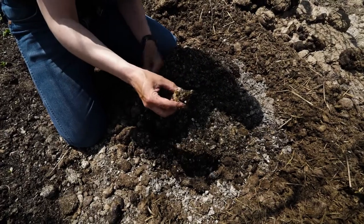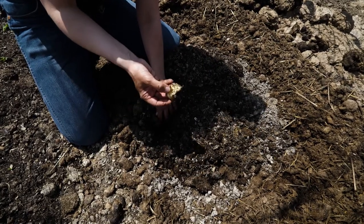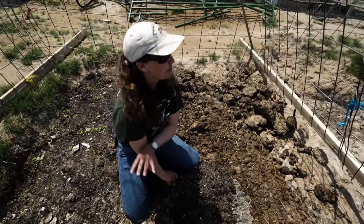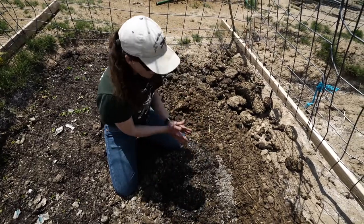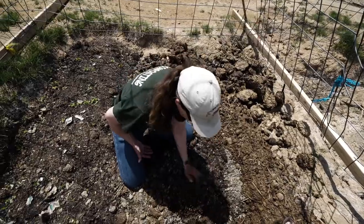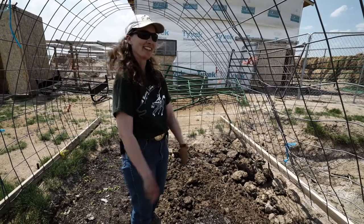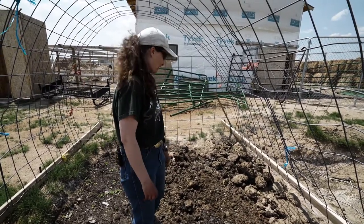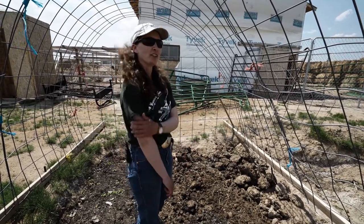I threw some pineapple in there — it's just not quite ready for them to eat yet. I wouldn't do pineapple in an indoor plastic bin just because sometimes the acidity gets to be too much for them. In that small environment here, they've got plenty of places to move. If it would rain it would make it a little wetter, but once you dig down in there it's actually that nice moisture. They won't come up to the top because it's dry, but they'll work down underneath.